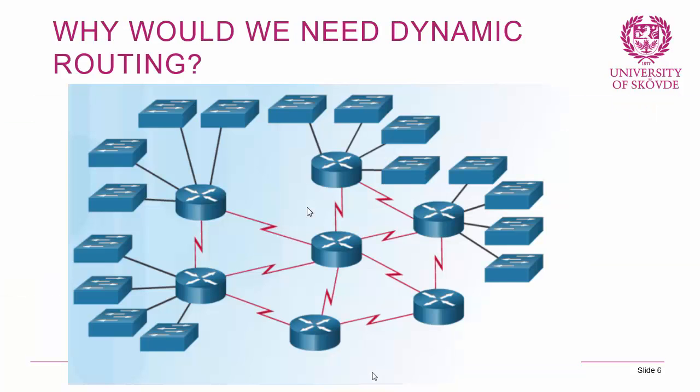And what I want to do is just to show you this picture. So consider configuring static routing in this network where you have 1, 2, 3, 4, 5, 6, 7, 8, 9, 10, 11, 12, 13, 14, 15, 16, 17, 18, 19, 20, 21, and more networks. So configuring static routing in this topology, that is actually not that extreme, is going to be hell to go through. So instead we can use dynamic routing, and then we would just enable dynamic routing on all the routers, and they would share information about the networks and learn automagically.